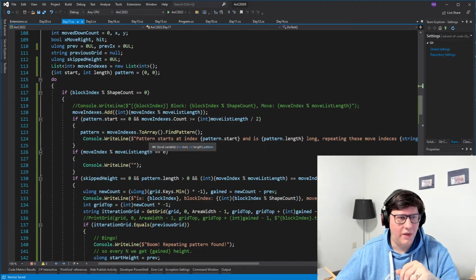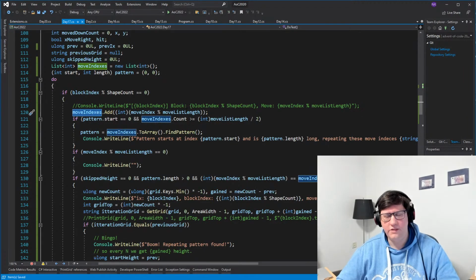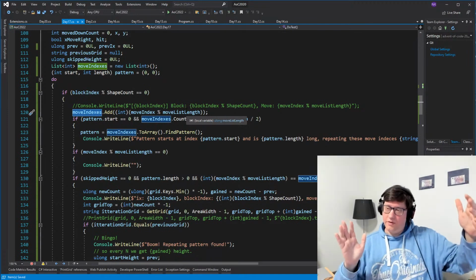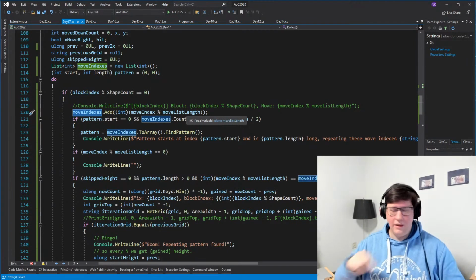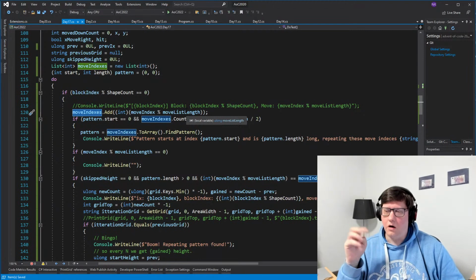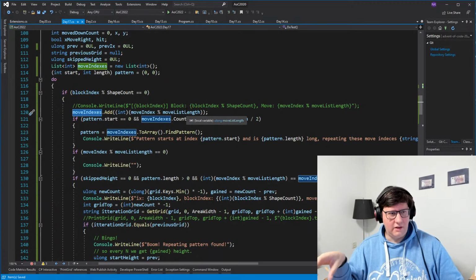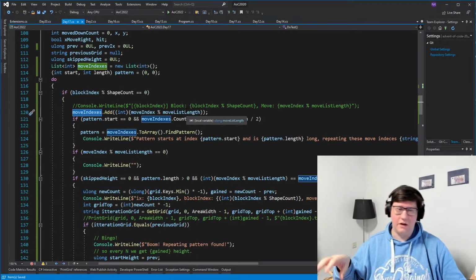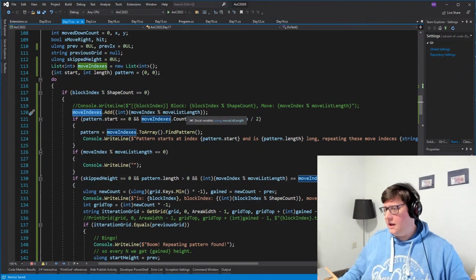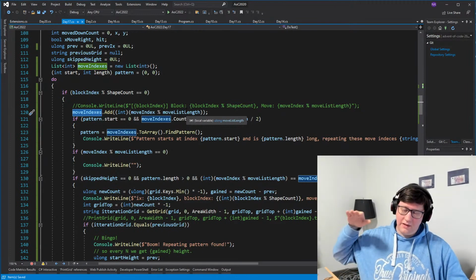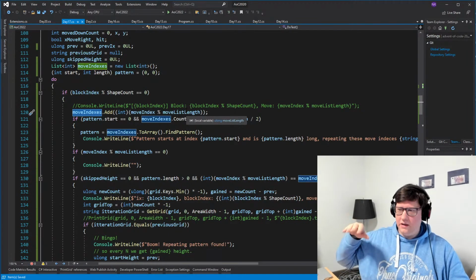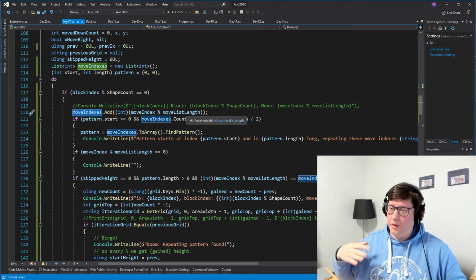I started by thinking, okay, you know what? I'll keep track of at which index in the move list, and you know our move list is big, at what index our first block gets its first move, right? So I figured there should be a pattern forming at some point, so at a given moment we should see those numbers recurring.